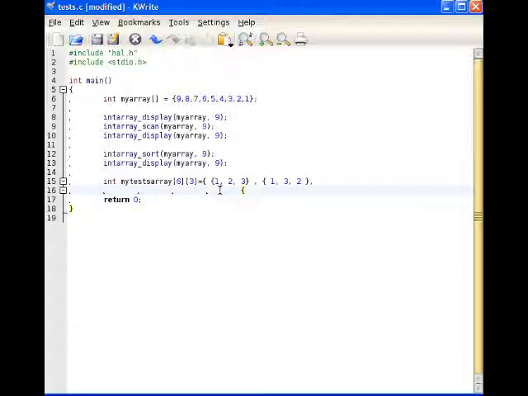I'm going to do 2, 1, 3. Then we're going to do 2, 3, 1. And I'm going to align all of this so that it's a little bit more readable. Okay, and I added an extra closing brace here which is not warranted.